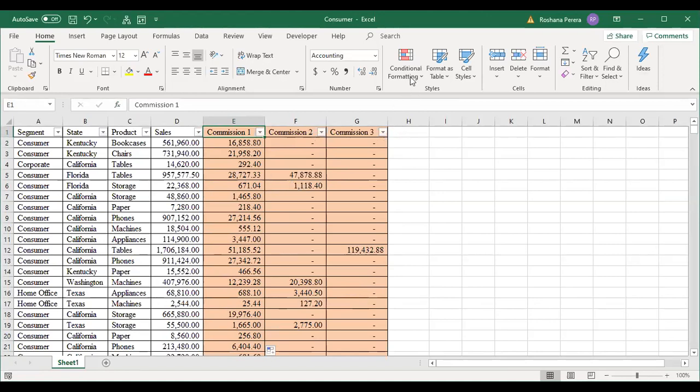So can there be any other way of getting to the same answer? Here you have done it using the if function. Can there be any other way of getting to the same answer from the functions that you have learned? In fact, there must be another way. This is the most convenient way, I would say, using the if function. You're perfectly correct, but the same outcome you could have achieved using another function. What could it be?